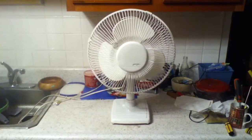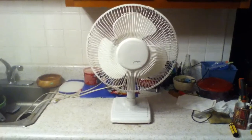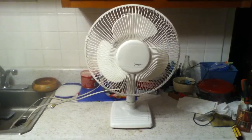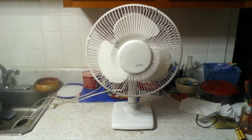Alright guys, here's my other Holmes Air HAOF-1200. This is the 1987 one that still has the spinner nut on the blades. And upon closer examination, these fans have a completely different blade set as well. I thought it was just the nut was taken away, but when I compared it, these blades are more pointed and they're also very slightly smaller.